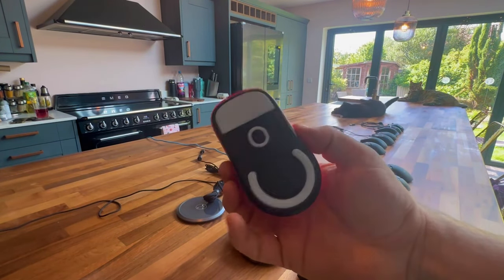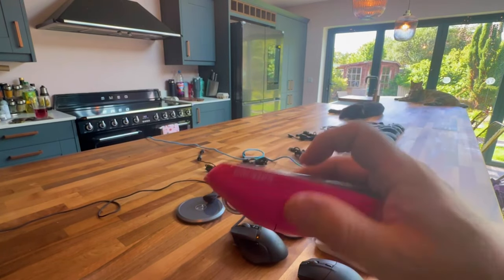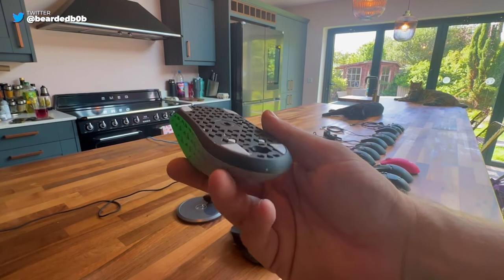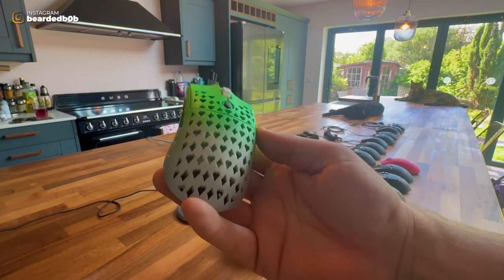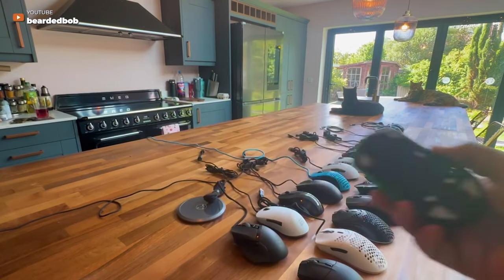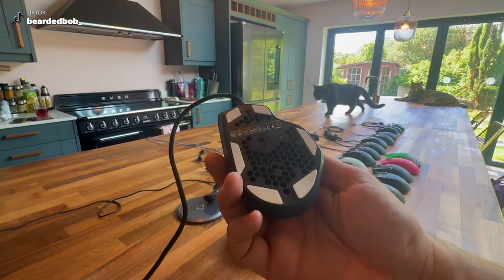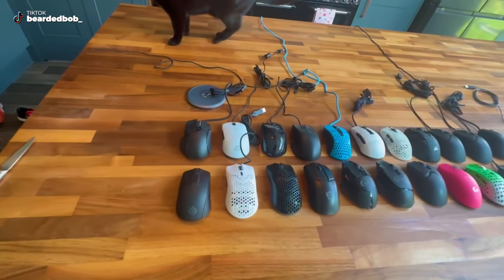Pink G Pro Superlight. It's got core pads in it. Airs, nice. A custom one from Nacho Customs. Old Vansa, nice paint job. Lovely. And then a Model I, glorious as well. I think it's been weight reduced. Nice. So this is it. We've got a few here then, a few extra ones.